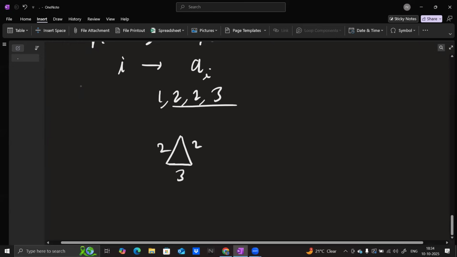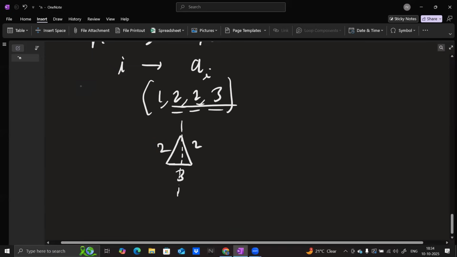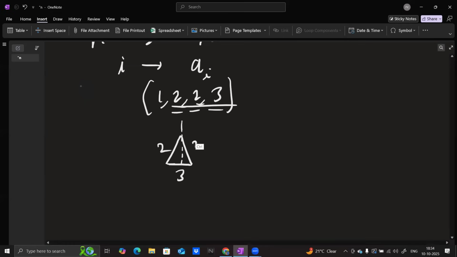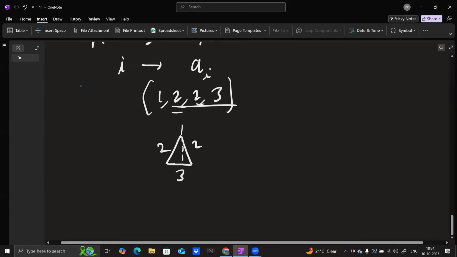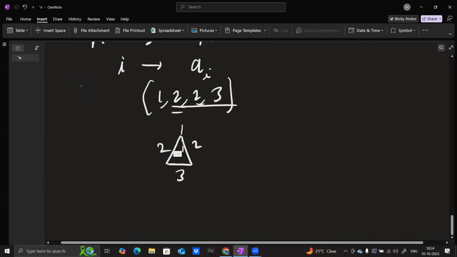So I have to make a polygon by choosing some sticks out of the array. If this is my array and I choose these 3 sticks and I use them as the sides of the polygon, right? But they have more constraints: this polygon has to be symmetrical also. Basically symmetrical means it has to have a line of symmetry like this. I should be able to cut it from between such that both the sides are mirror images of each other. All right. So as you can see in this triangle, if I cut the triangle like this, then both the sides are mirror images of each other, right?